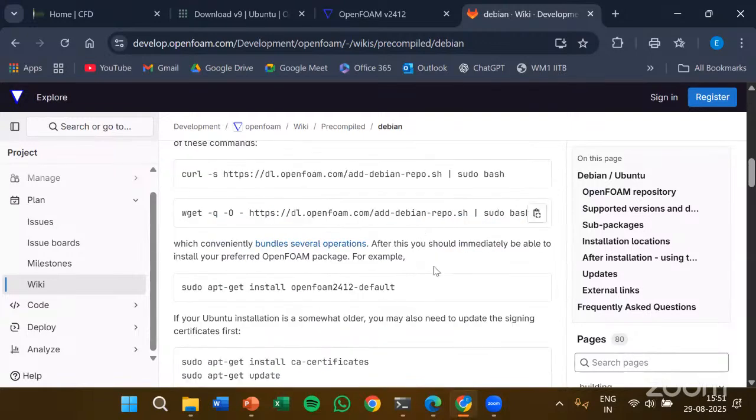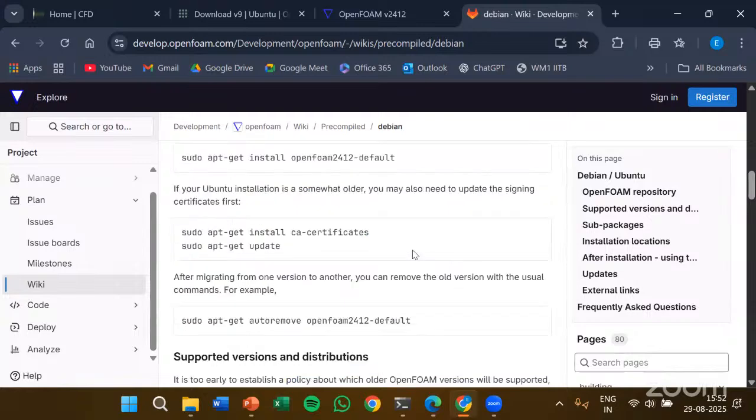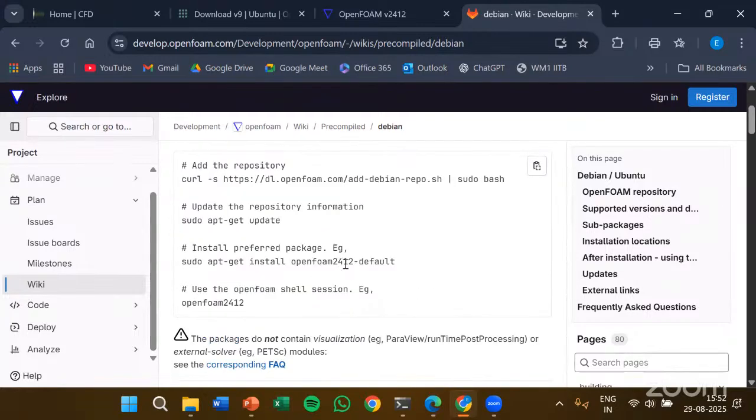If you scroll down, you can see that there are multiple versions at the end. Yeah. So see, the minimalist version is your OpenFOAM 2412, whereas the traditional version is the one in which you'll have your tutorials, the developer version is for developers, and the default version will basically have everything, including your tutorials. So these are the three versions in OpenFOAM 2412 itself. If you want to download, say, an older version, say 2112 or 2012, while installing over here, you can just type 2012 instead of 2412. So that is the only difference that will be there.